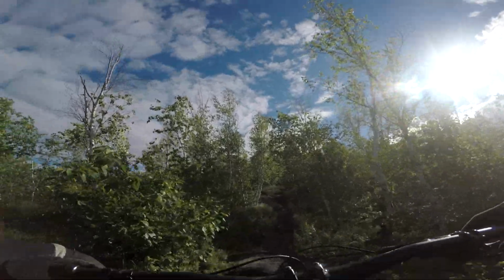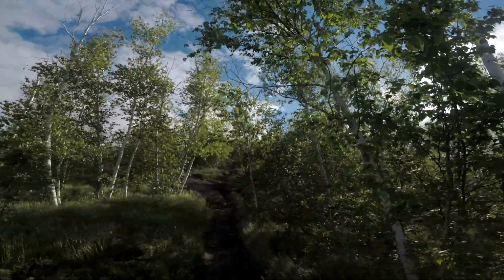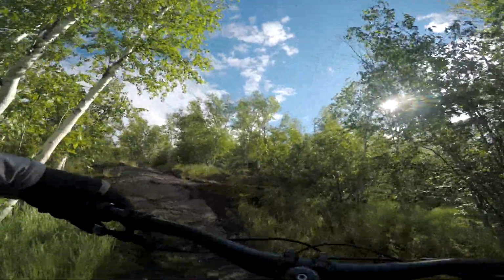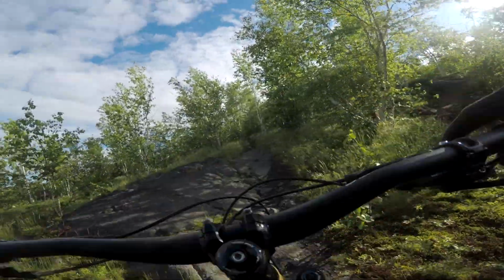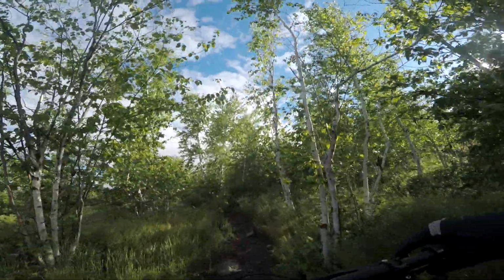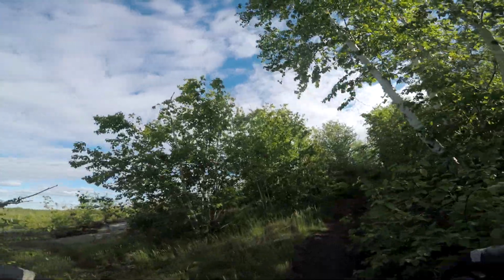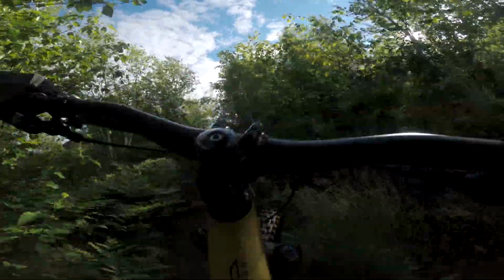One of the ways to get to the main trailhead for the new side of the trails starts off with this nasty rock, which is pretty much the first thing you do before you even get a warm-up in. It just blows your legs up. Otherwise, this climb's not too bad. Someone might have to make a switchback or something here, just for the lazier people.